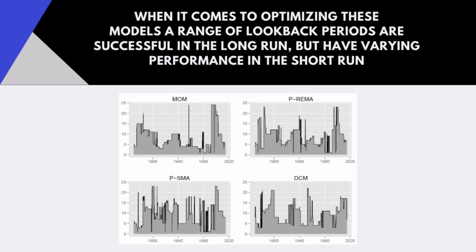Just so you know the way it's done, Valery Zakamulin, the author of this scientific paper, would take a look at the last 10 years of performance of the strategy, and he would optimize for the best look-back period. So as we can see with the simple moving average, the range of the best look-back period varies from 25, this is in months, so from 25 months to 1 or 2 months in some examples.